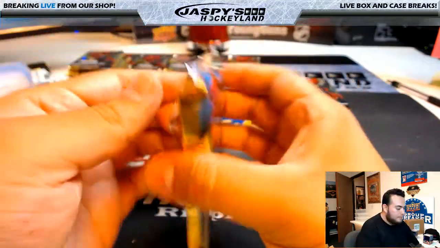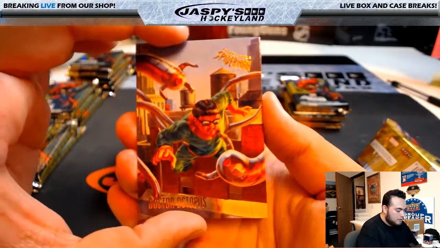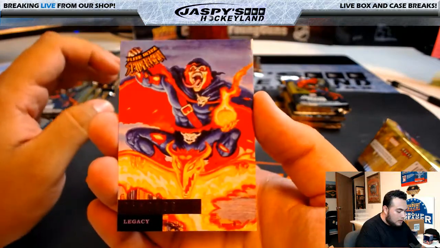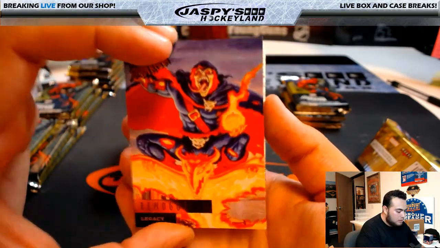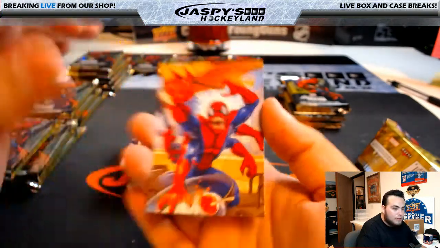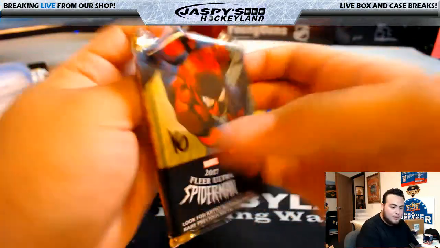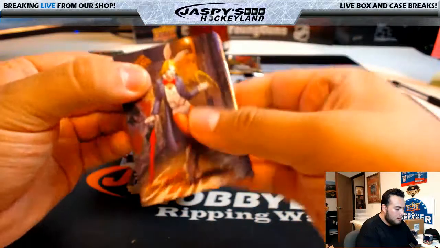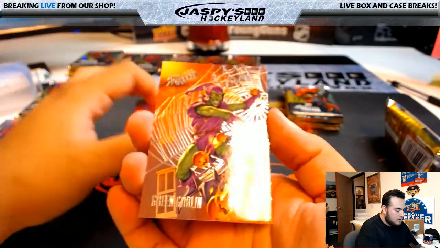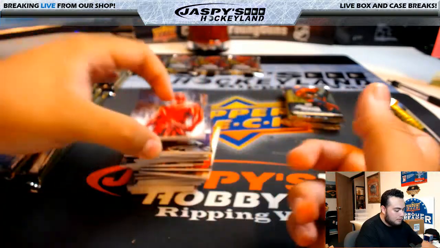Pack 9, Bowman. Dr. Octopus, Burglar, Demi Goblin, Morbius Metal, and Doppelganger. That would be scary to have that guy. Doppelganger. That's pack 16 now, Bowman. White Rabbit, Carnage Legacy, Green Goblin Webbing, Luke Cage, and Daredevil.